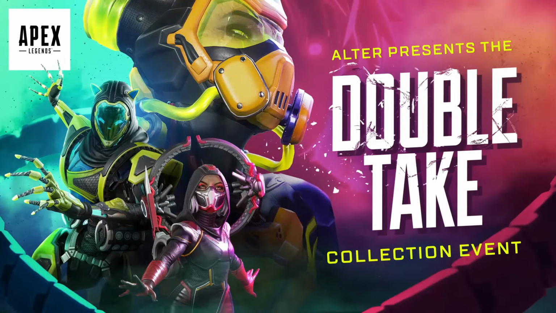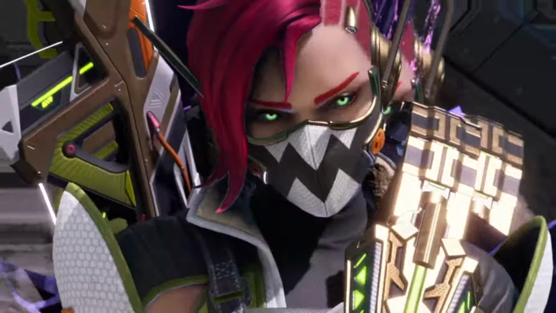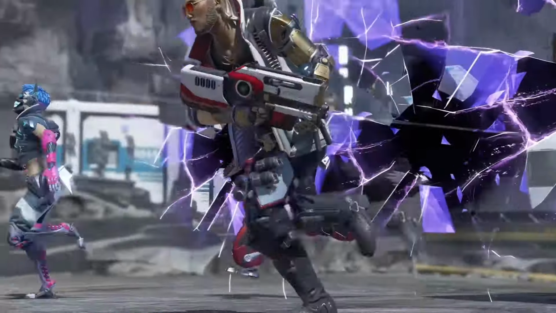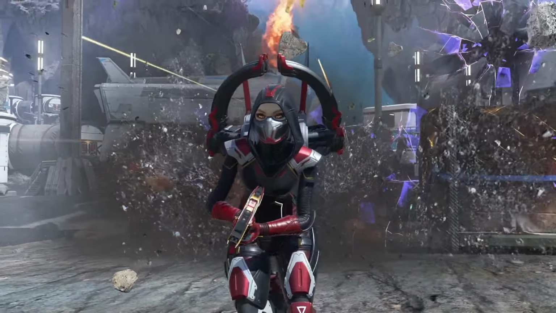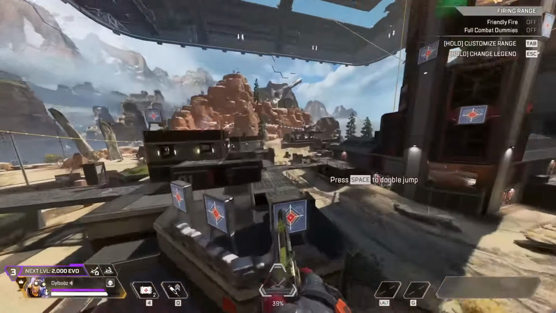The Double Take Collection event also marks the mid-season update for Apex Season 21, where there are also going to be a lot of pretty big changes that we need to discuss. So let's take a look at the huge changes coming in the new update tomorrow on Apex Legends. Starting with this: Sigma stepping is removed.